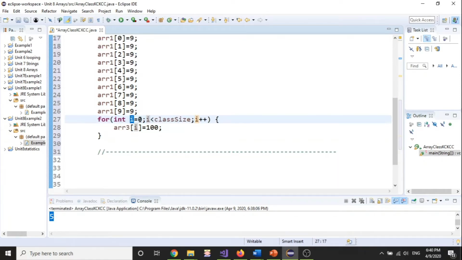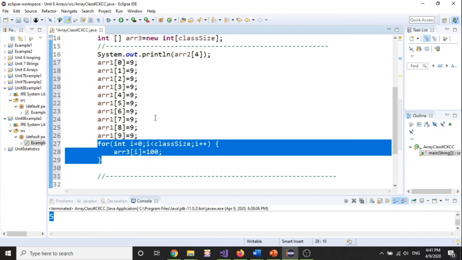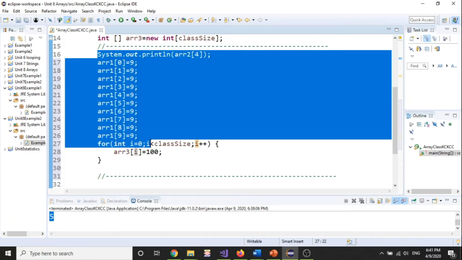When i equals 0, there's going to be arr3 of 0. And then i is going to be increased to 1, and then to 2, and to 3. And every time you increase i by 1, we're having access to the next index. And then after that, I will assign all the values to 100. And that's basically how it works. For loops and arrays, they are the best friends.